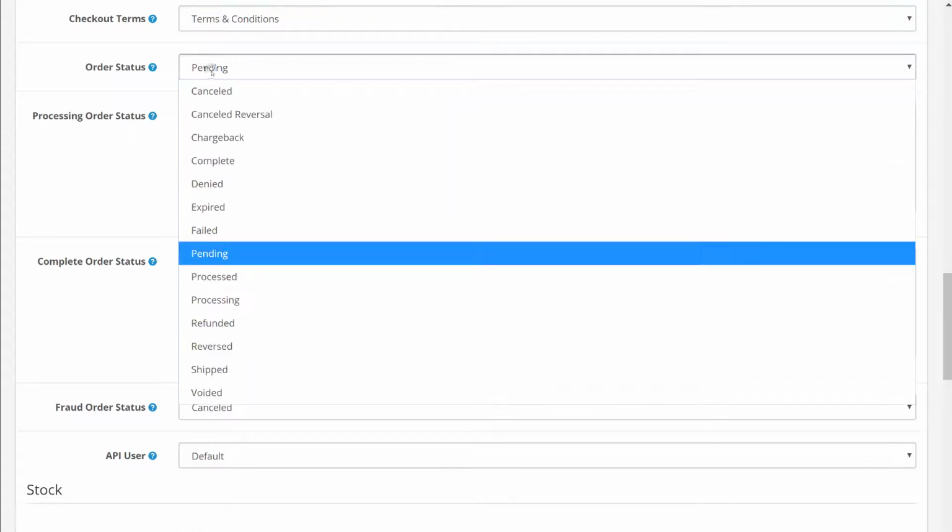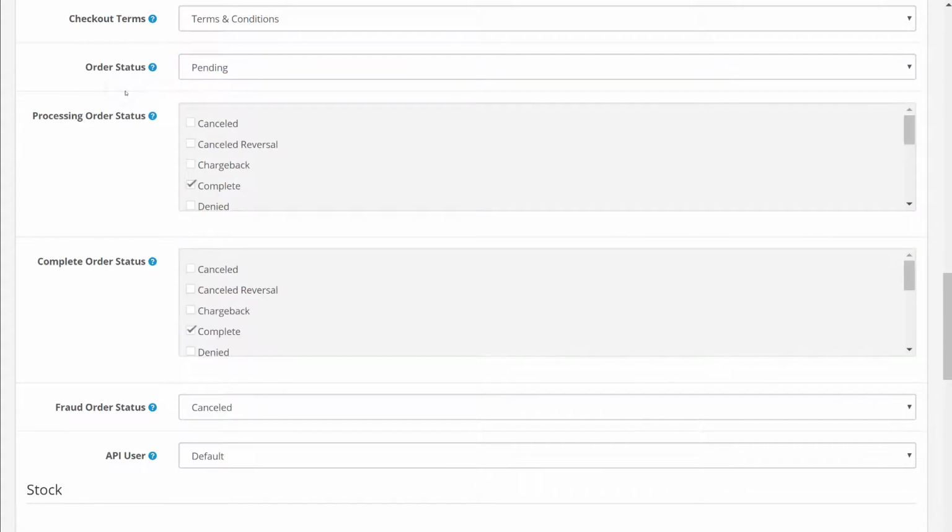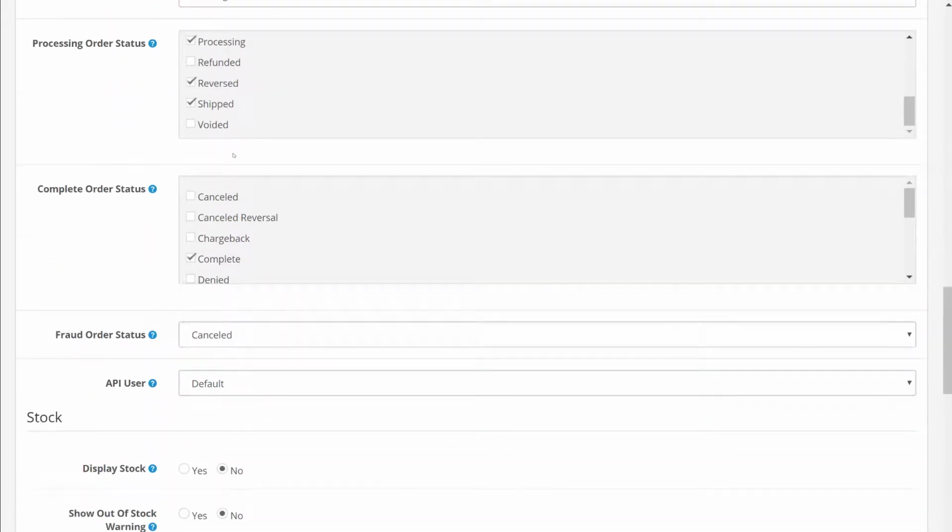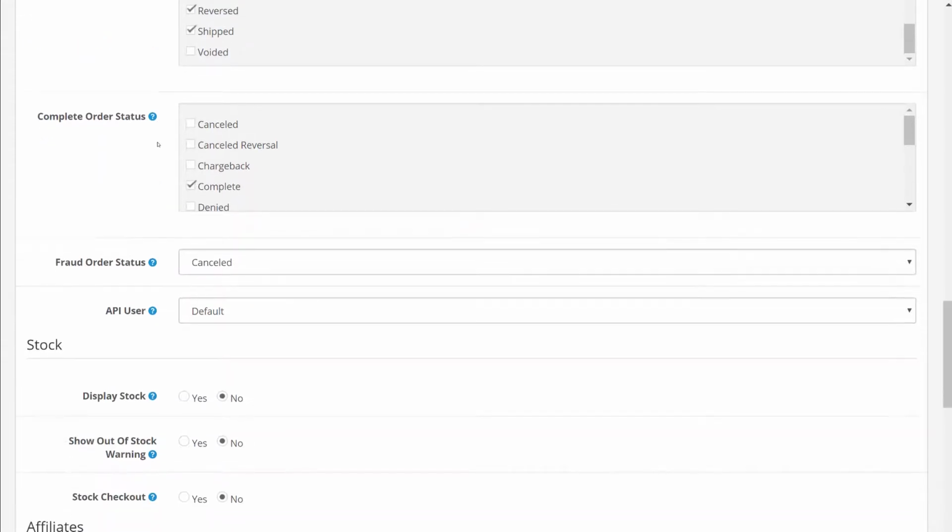Order status. Order statuses are great. Really important because it helps with the workflow process of fulfillment, of filling an order and not letting anybody fall through the cracks. And it also greatly increases the value of reporting. For now, when somebody places an order, we're going to put it in pending, meaning that the order is just sitting there waiting for attention. Processing is the order status we'll use, and you can add or remove statuses. Again, just helps with workflow and keeps things clear.